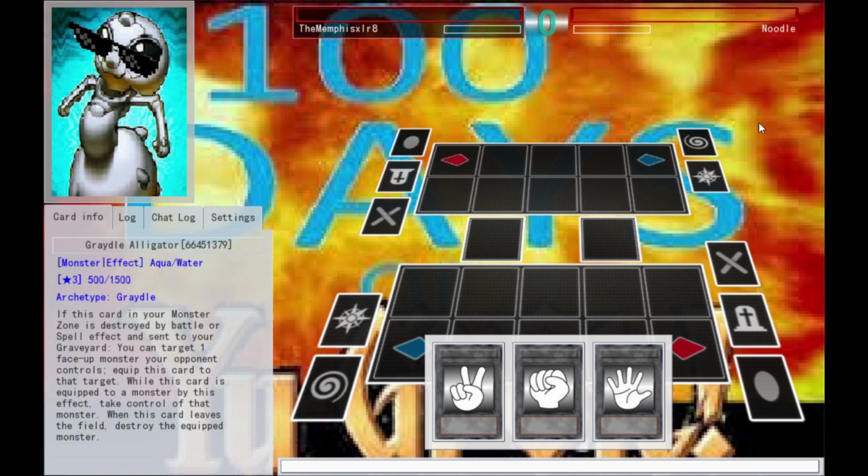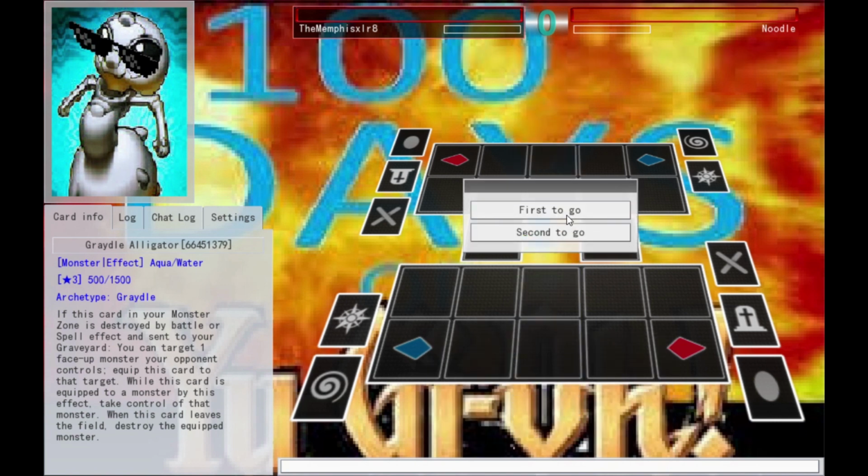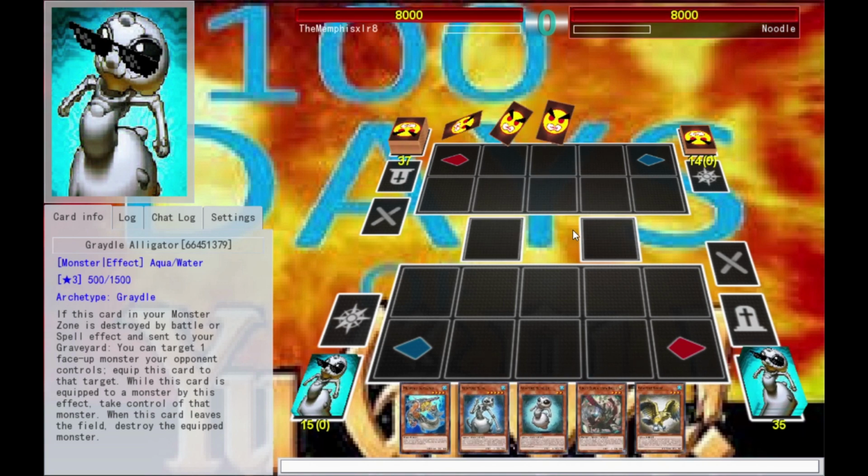Alrighty, our next opponent is Noodle. The dog and I have come to an understanding. I will pet with the left and game with the right. I shall be going first this time.